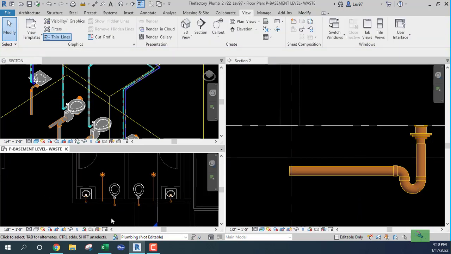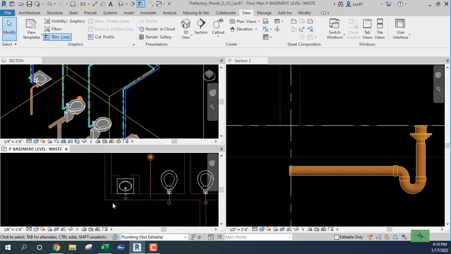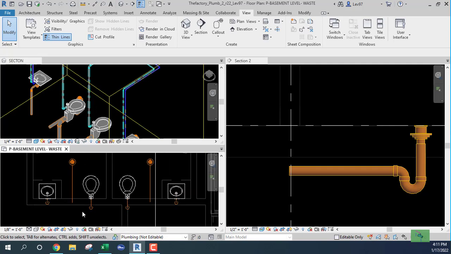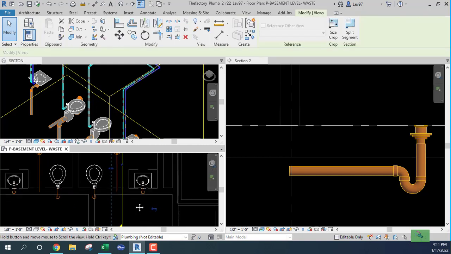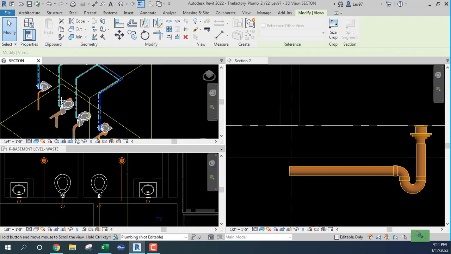Okay, now what we need to do is I'm going to slope everything from right to left, and then it's going to go out to a sump pit. Okay, so let's do this. I think I want to start with a 4-inch. I think I'm going to start with a 4-inch.